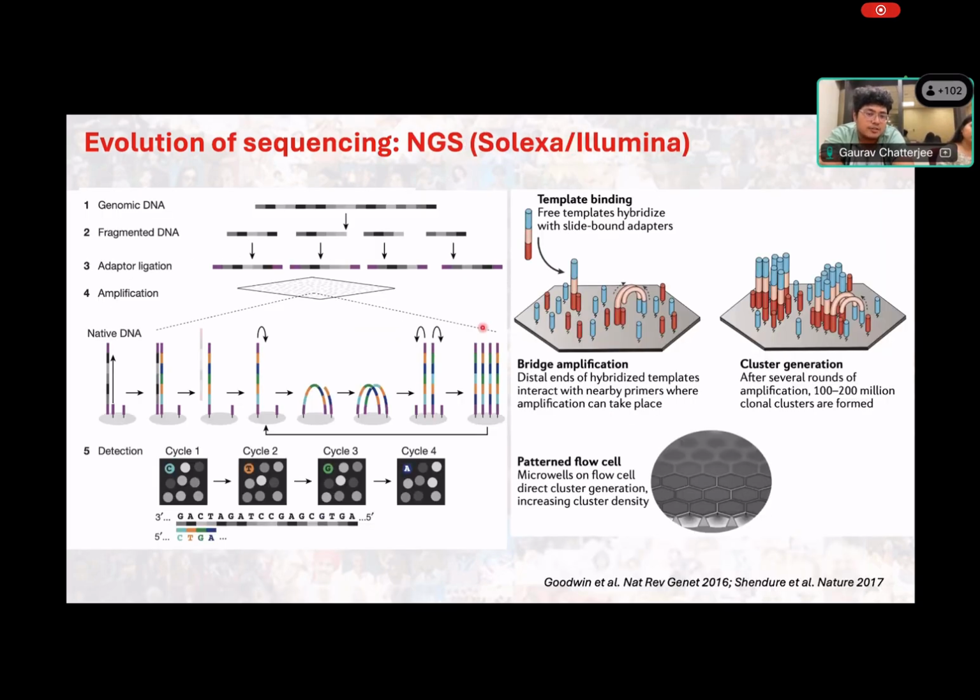So if I talk about next generation sequencing, you must have read a bit about it, right? Because you are attending a molecular class. So can anyone tell me, in one word, what is the basic difference? How is next generation sequencing different from Sanger? Why is it next generation? What is so different in it? How does it allow us to be fast about it? What is the basic difference of next generation versus Sanger sequencing?